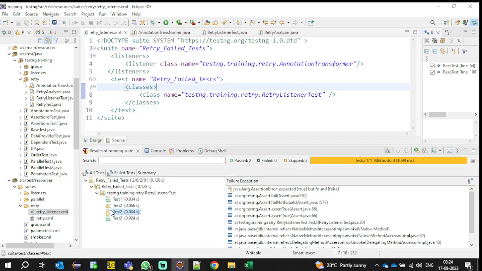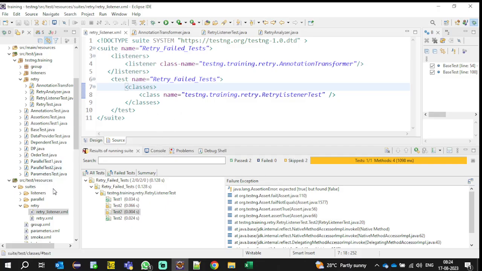If the first time it passes, the second time will not execute. Suppose I have given 5 times retry. If the second retry passes, it will execute the next test case. It will not execute the third, fourth and fifth. It will iterate the first time, and if it passes, it will come out. The test case has already passed, so it will not try again a second, third, fourth or fifth time. It will retry a maximum of 5 times. If the first, second, third, fourth and fifth times all fail, mark it as a fail. If it passes in the middle, it is a pass.